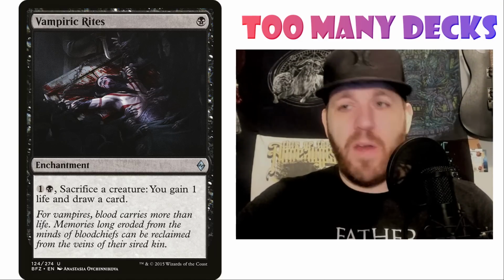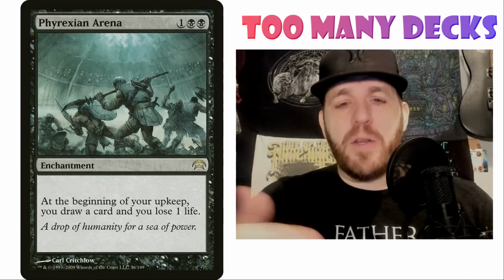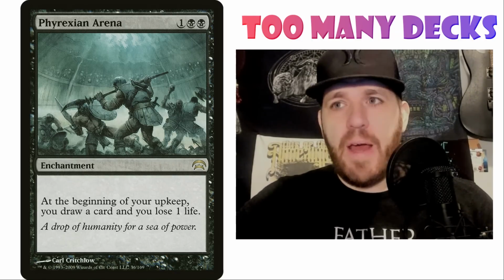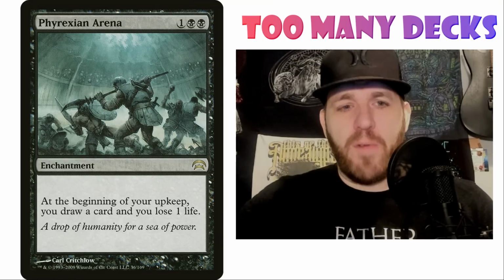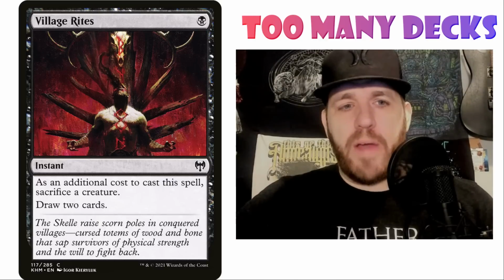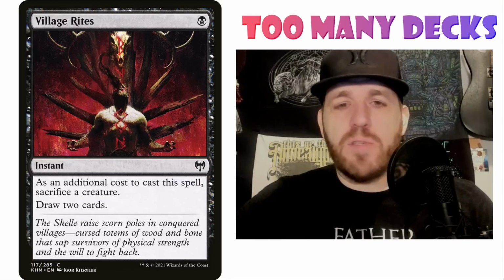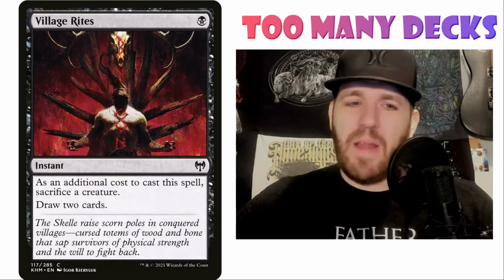I would much rather have, for something low impact, like I draw a card, Phyrexian Arena. Now I'm going to draw a card every single turn rather than just I cast a Ponder and I cantrip, right? That's so low impact, and then that card has taken up a space in my library and it's now gone, presumably forever, right? Village Rites, again, same exact thing. I'm going to play my Vampiric Rites over this because now I have a sack outlet that I have on the table all the time, and I can reuse it over and over and over again, and I haven't taken up a spot in my deck for something that is very low impact.